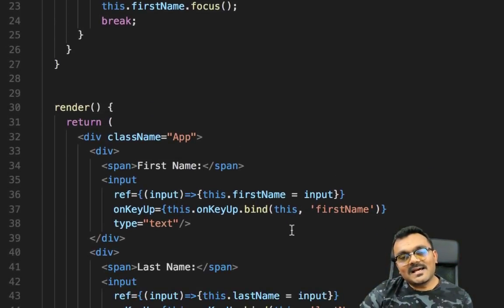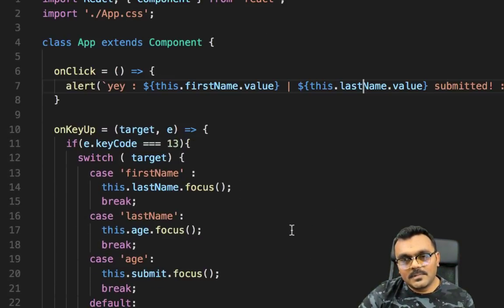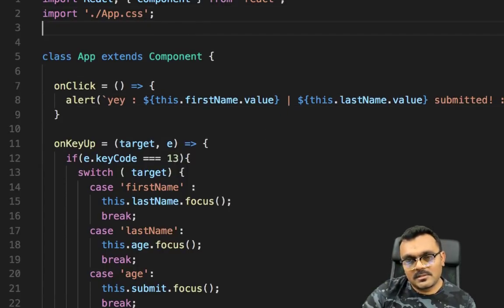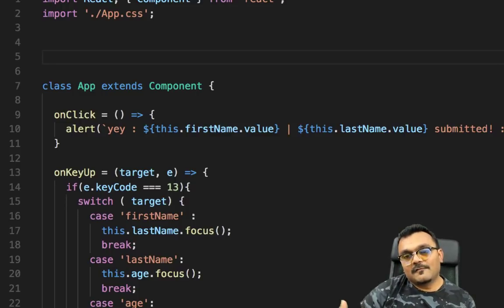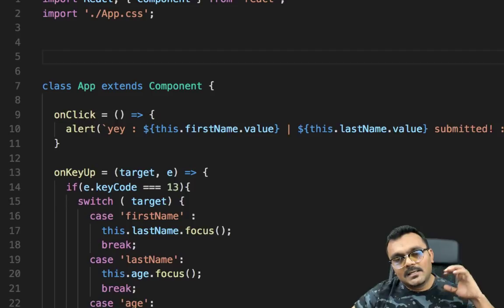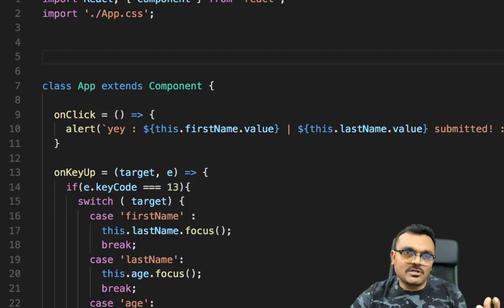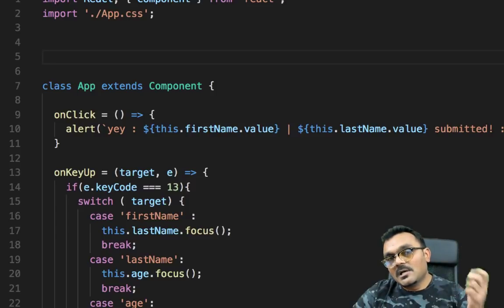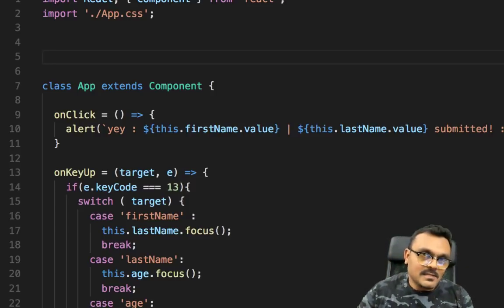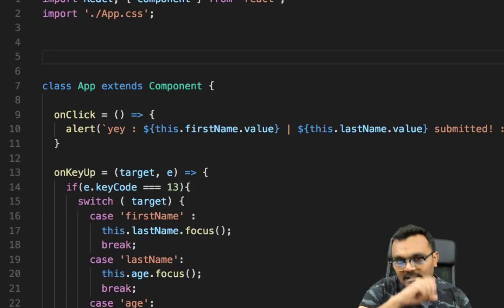All right, so this is actually a class component. What if I have a stateless functional component? How does this thing work in a stateless functional component? And also I want to look at when you have a nested component, how can you access, from the higher level component, an element inside the lower level component? So let's build a functional component first.